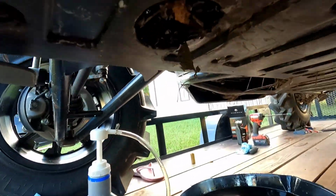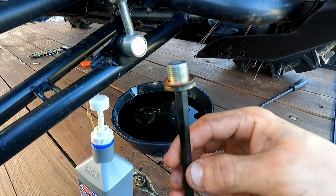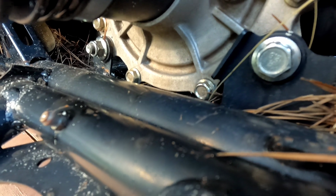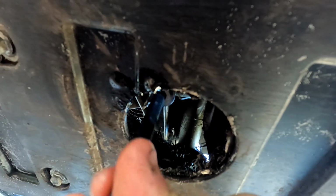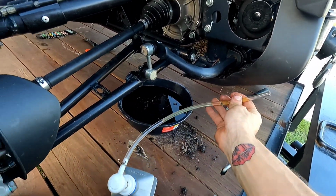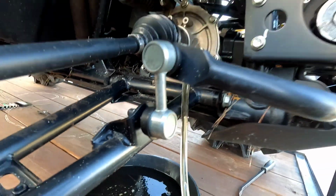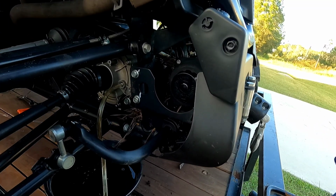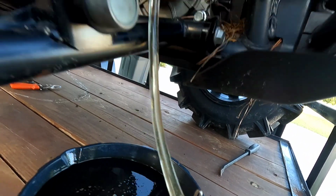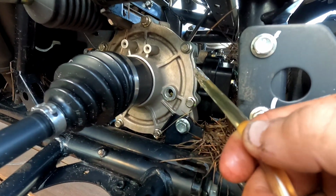All right, so I'm gonna push the mud out. Okay, so after I cleaned off all the material that was on there, I went ahead and got it to go back in, so boom. And now we're gonna just reinstall this baby and fill her up with new fluid. Now that I've loosened the fill plug, I'm gonna go ahead and connect the tube into the hole. And pump away. Same thing, keep filling until it drains back out. And there it goes, overfilling. So that's fine. Pull out the hose and put the plug in, and that's it.